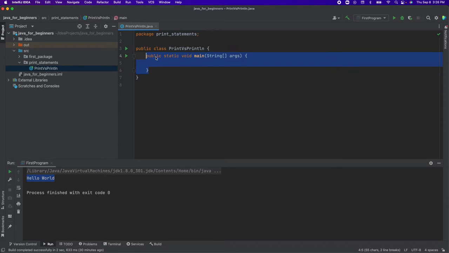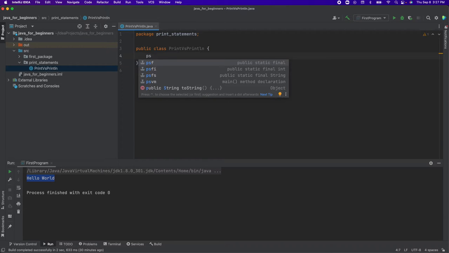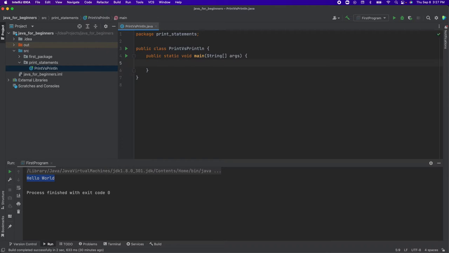If you look at public static void main, the shortcut is PSVM, which stands for public static void main. If you hit enter with that as well, you will get the main method, which is the start of the execution point. That's why we will always call the main method whenever we create a class as of now.